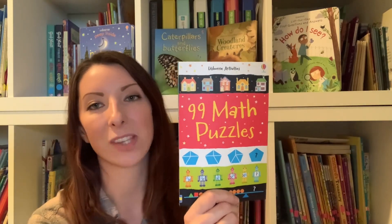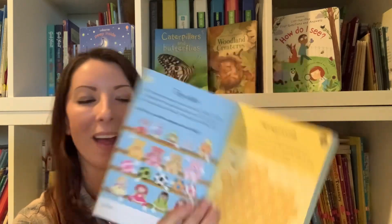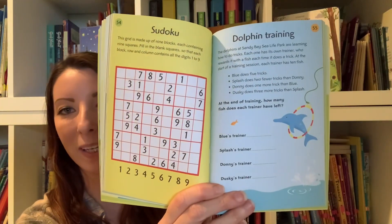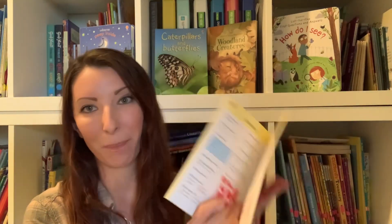99 Math Puzzles is the way to go. And I am looking forward to challenging my oldest daughter, who's 10, with these because she's more math minded. And so is my son who's six and is pretty shocking with his math ability. So I may or may not — I'll have to re-read through each individual challenge to see if he can handle it too. These are really fun, and even if you feel like your child is beyond this math, there's absolutely nothing wrong with them going back and thinking about it a different way — it could still be challenging for them. And again, the answers are going to be in the back of the book as always.